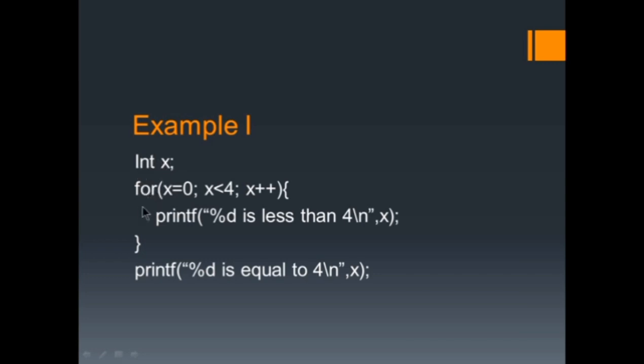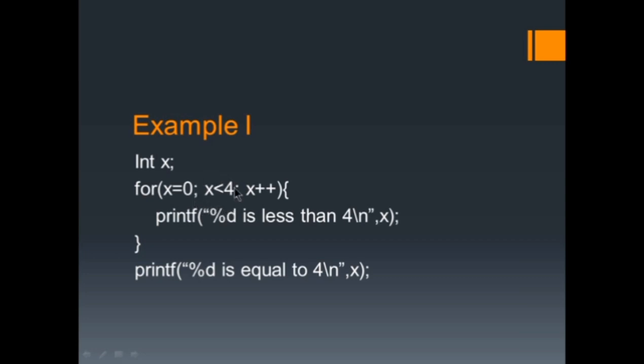We're initializing a variable, putting it inside our for loop. This has a first argument, which is an initializer. So we initialize from 0, because we want to start our program from 0. Then what happens? This is a condition. The condition is if x is less than 4. It's not more than this.